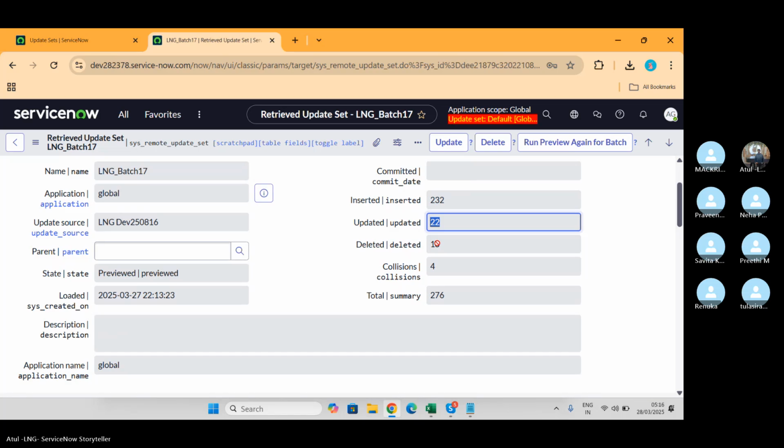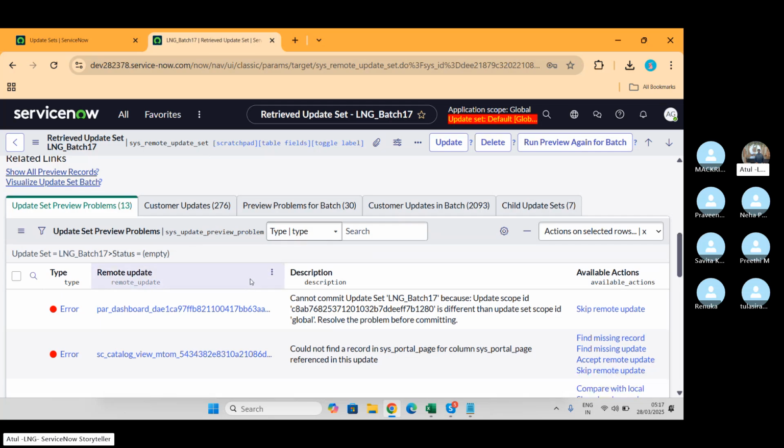Fine. And 4 files where there is a collision, meaning I also updated it in my PDI and Praveen also updated it in his PDI. Same file. So now it is a collision.